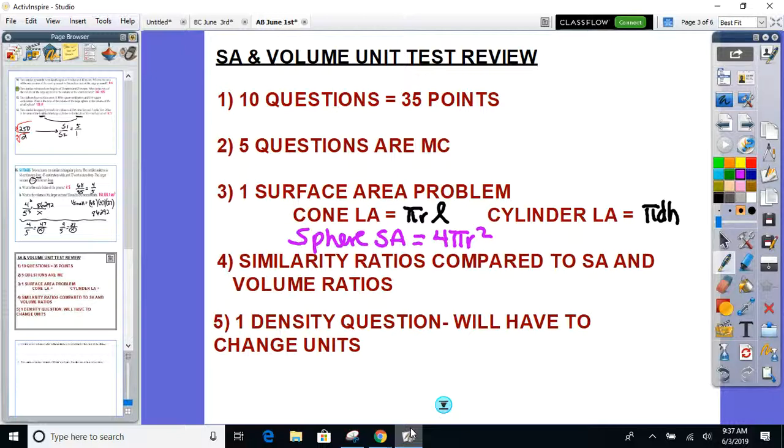And if you take a look at number 8, I may throw something at you where, look, I'm not painting the top or the bottom. I may be painting the top, but not the bottom. You just got to pay attention to that. All right, so for number 8, it was just lateral area you were finding because the top is open, which means there is no top to be painted, and we're not painting the bottom on number 8. So the only thing you needed to paint was the lateral area of that cylinder. Okay?